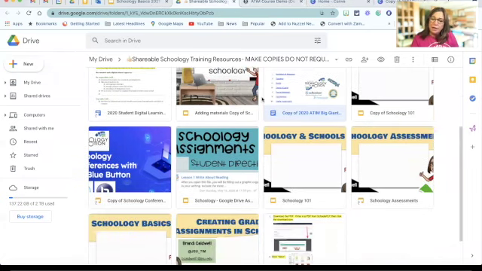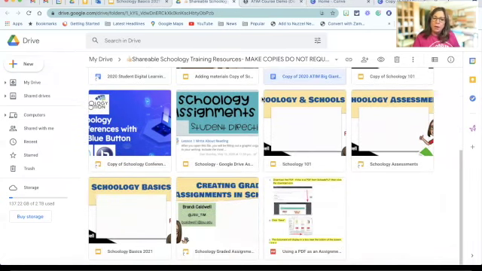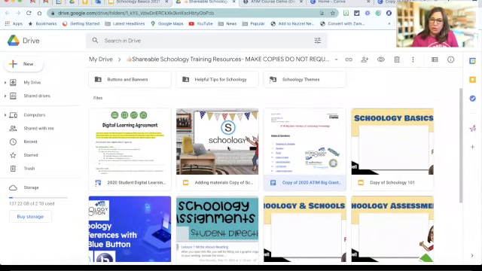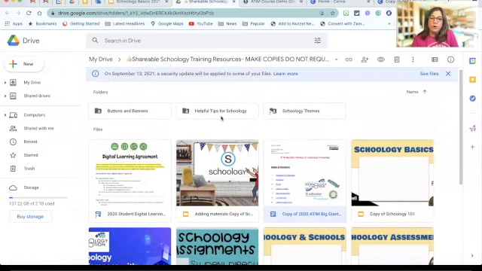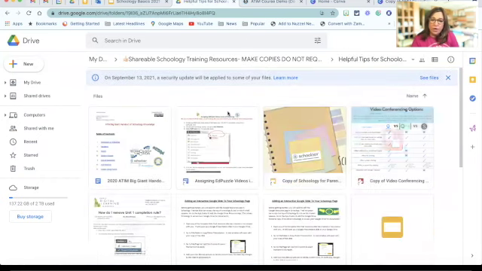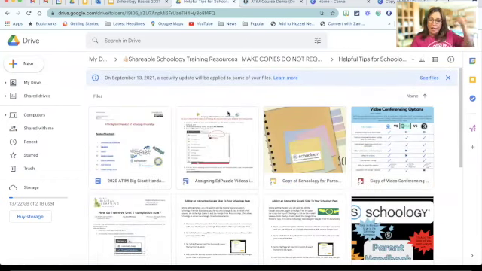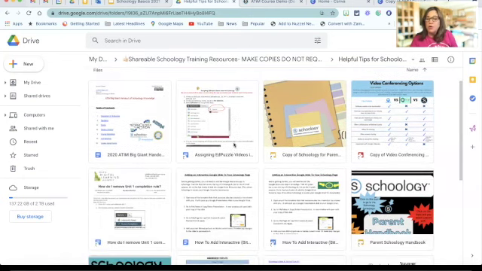Some other items in here: adding materials, a digital learning agreement, which is super helpful. I've got a folder in there that is helpful tips for Schoology. So if you want to add Edpuzzle, here's a tip for that.